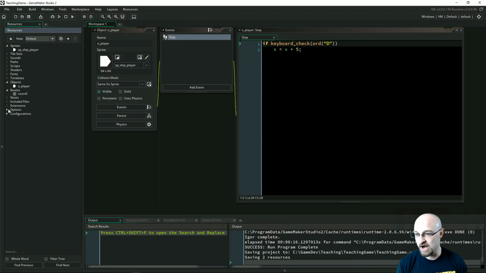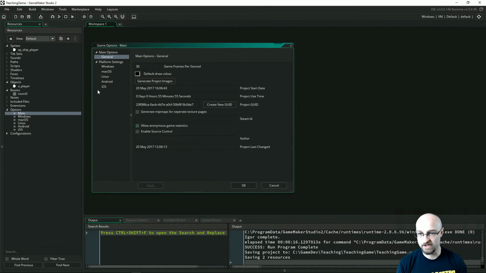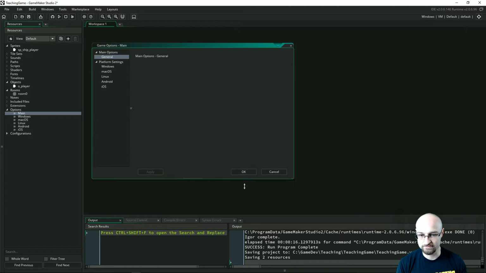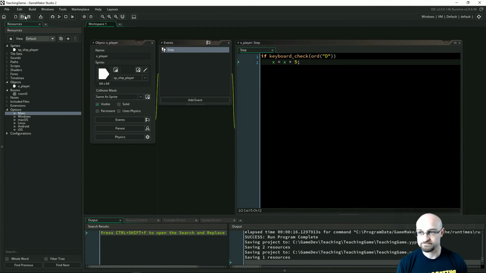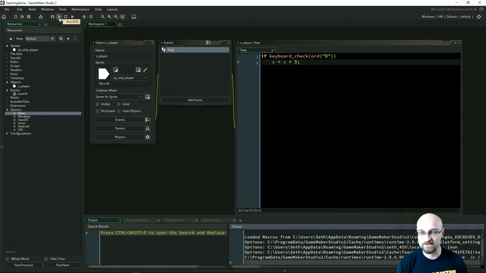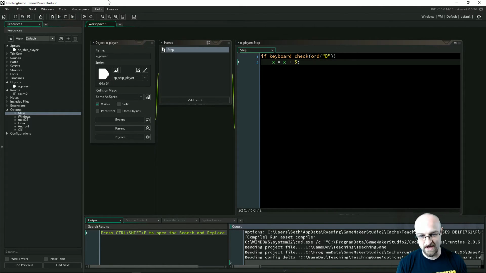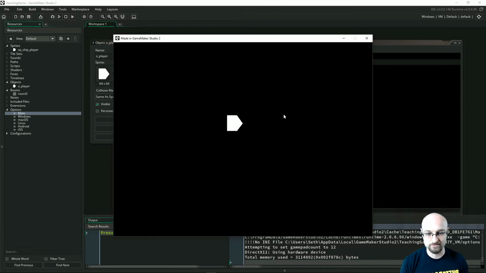So if you go into the options tab down here and click on main, then you can right here set your frames per second for the whole game to be something a little bit better, like 60. Okay, so let's hit play and let's just see that. I should be moving twice as fast now, right? Because I'm adding 5. Yeah, and it's also a lot smoother.